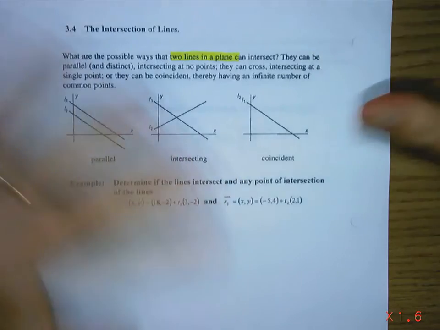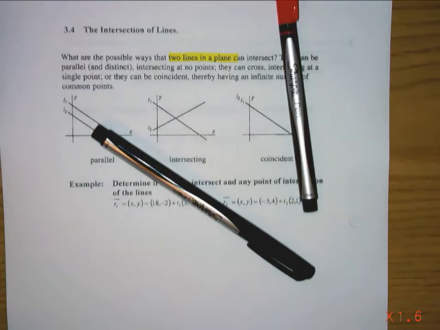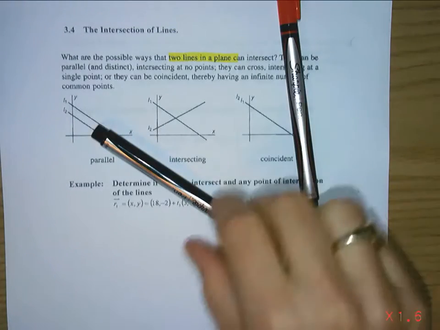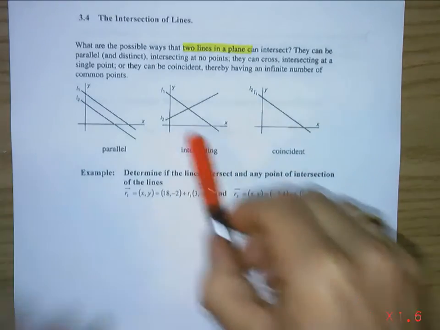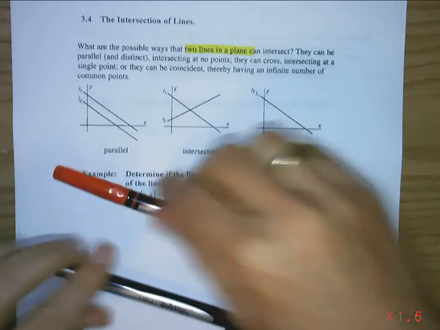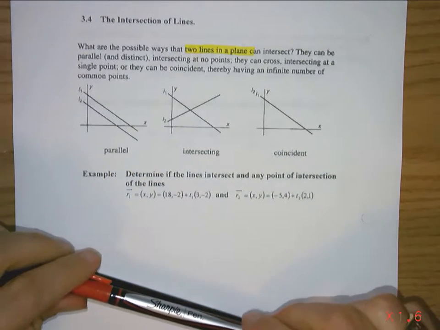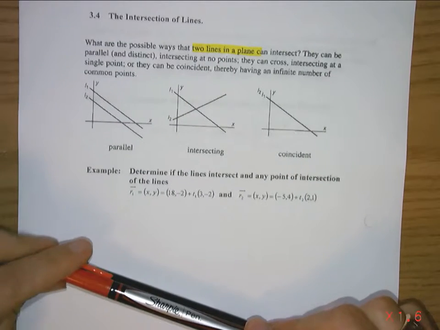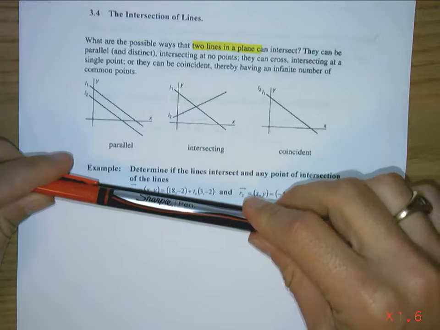The top of your desk can be a plane, and if we think about two lines in your plane, then what can happen is you can have two lines such that they intersect at one point, exactly one point. You could have two lines that don't intersect at a point. They're what we call parallel and distinct. And we could have two lines that are parallel and coincident, meaning that they lie right up on top of each other. They share an infinite number of points.